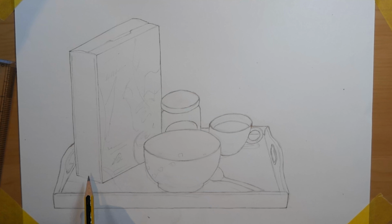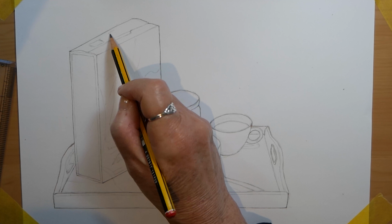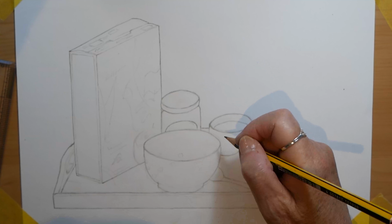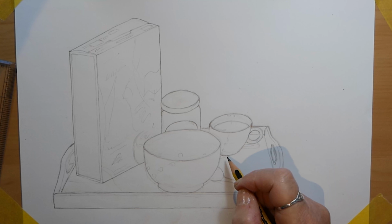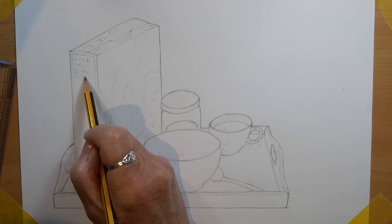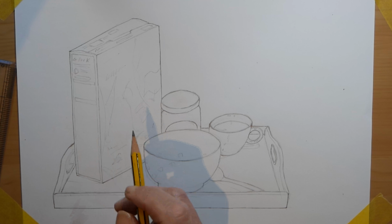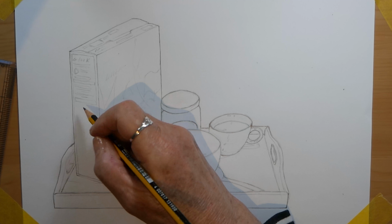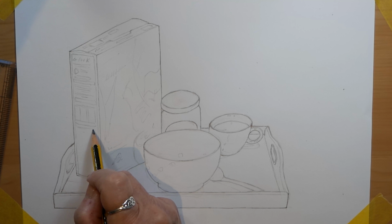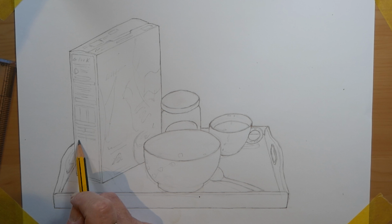And again, just keep coming back and refining the line again and again and again. And each time you look at it, you'll notice something different within the composition. And I'm coming in and drawing more of the details. At this time there's no shading, this is still a contour drawing with just the line. I won't think about shading it until I've got all the patterns and elements drawn. Then I'll come in and start shading.